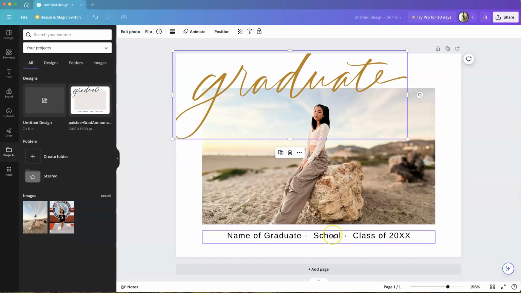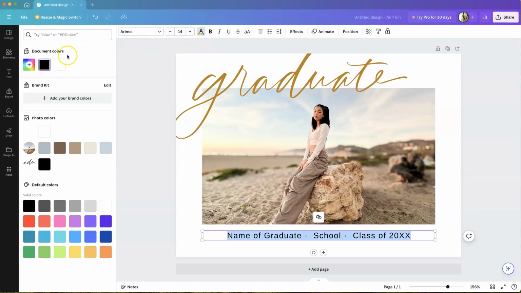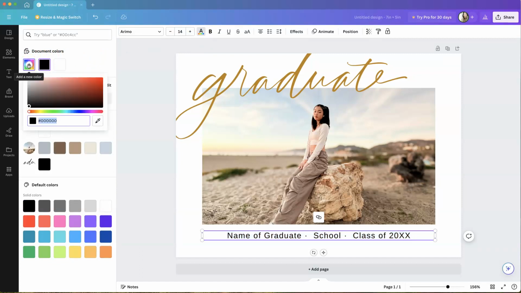Now I'm going to go to the live text layer and change the color of that by selecting all, going up to the text color box, and then to this plus sign to add a new color. Click on this and then paste, which is Command V or Control V. And now your live text layer is the same color as the element.